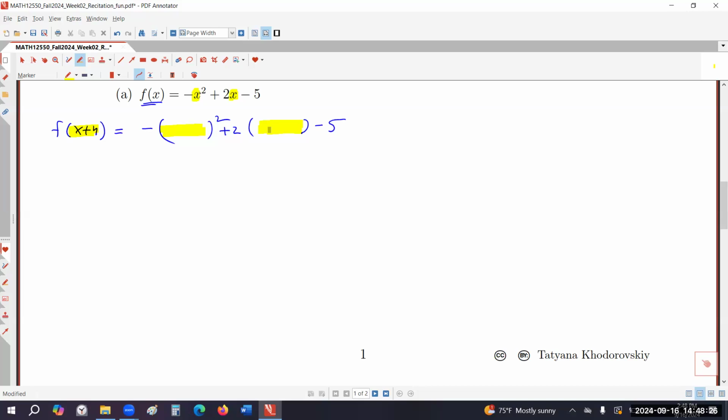So if you have a hard time with substitution, do the way I'm doing. Rewrite everything, just don't write x. Instead of x, keep writing parentheses for every x. Now let me change it to red. My x is x plus h. See, I did not write this x, I wrote x plus h. I did not write this x, I wrote x plus h. Because this is what substitution does. It replaces the x with whatever we want to replace it with. And then we simplify.